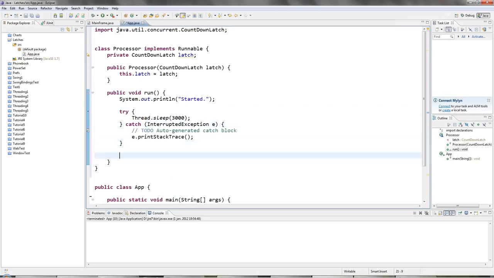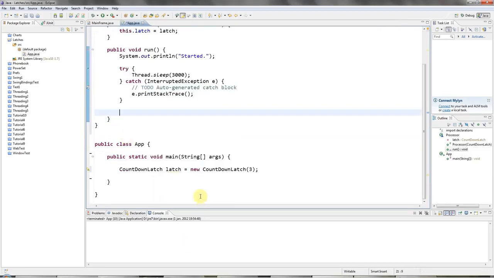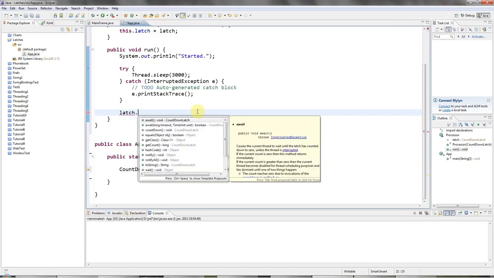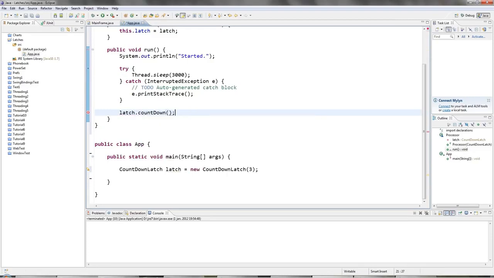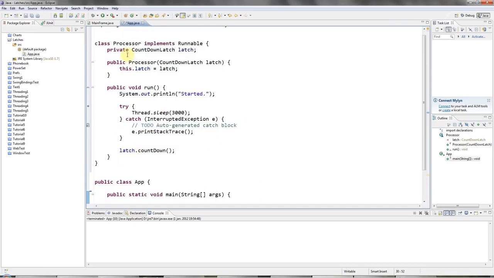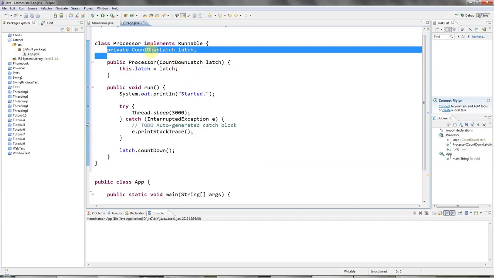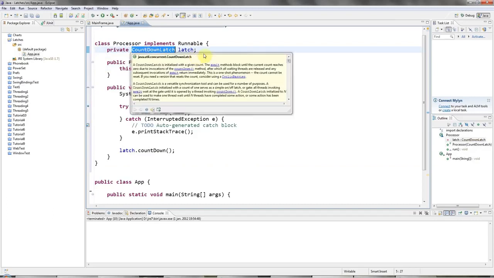And of course there are lots of possibilities with CountDownLatch, but what I'm going to do here is say that when the thread's finished I will count the latch down. You could count it down anywhere in your thread, so I'll say latch.countDown. So every time countDown is called, the value that I specified here will be counted down by 1. And notice I'm not using the synchronized keyword here because this is a thread safe class, and that's what's so good about it.